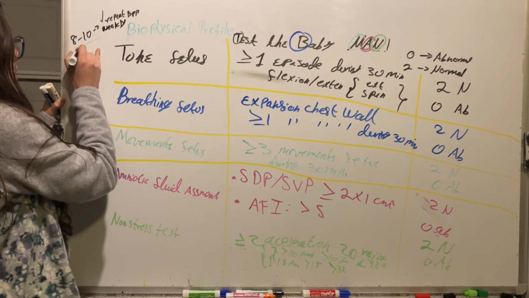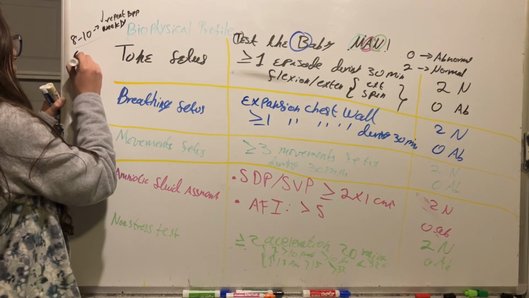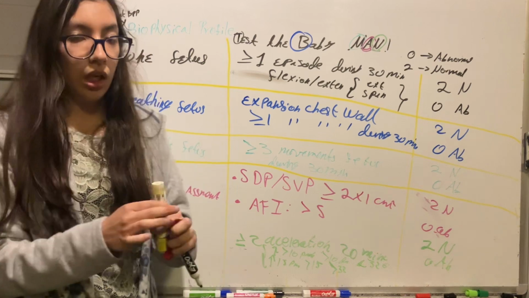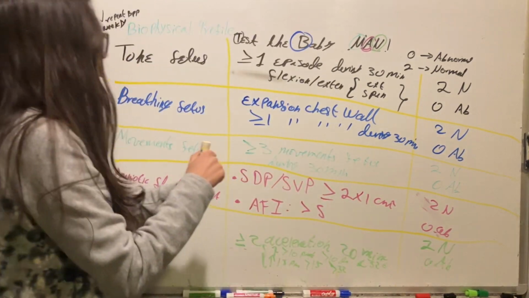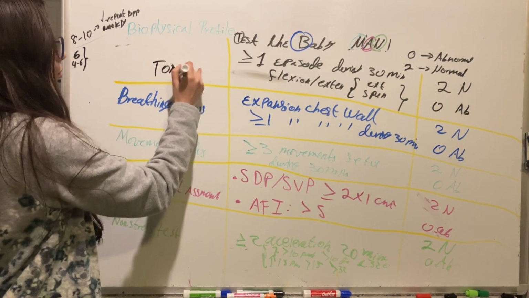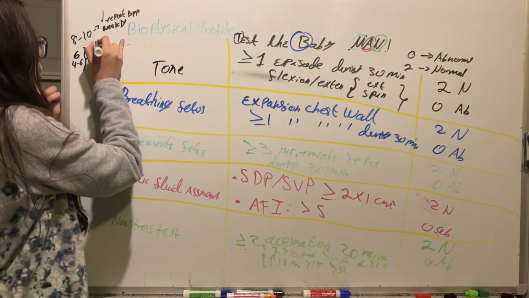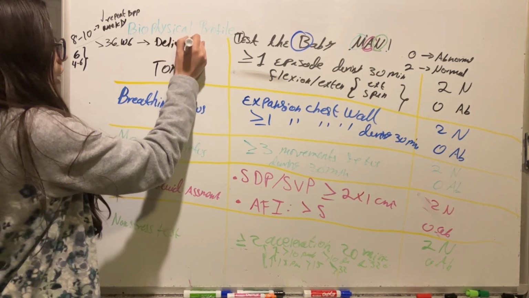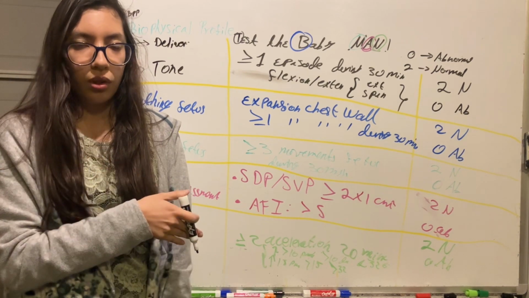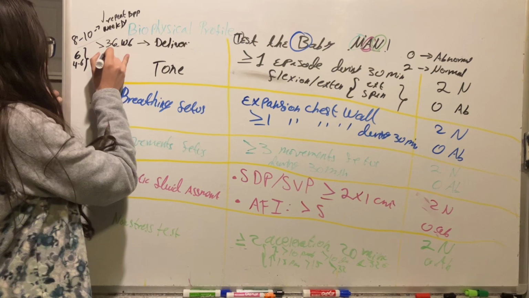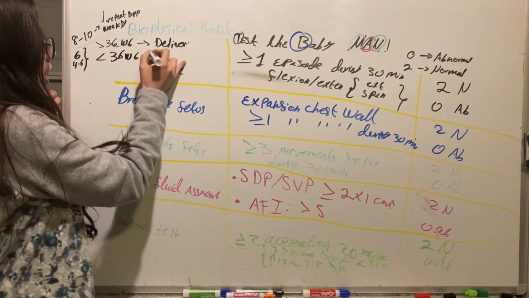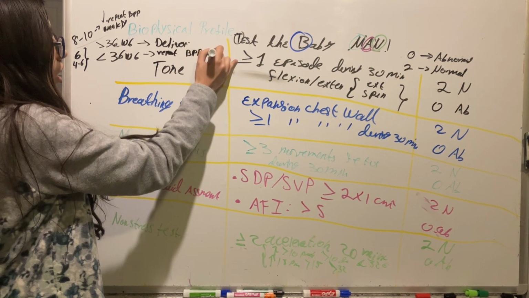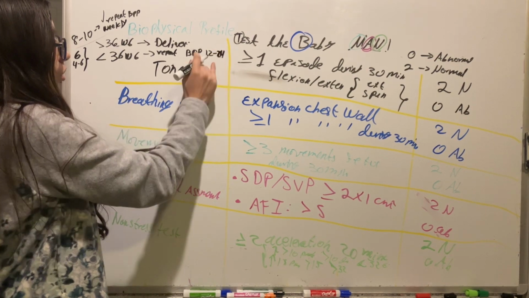If this is a score of 6, sometimes considered from 4 to 6, then this is worrisome, but we also need to consider the gestational age. If the gestational age is more than 36 weeks gestation, probably the best thing to do is to deliver the baby. And deliver the baby doesn't mean that it needs to be a cesarean delivery. This could also be a vaginal delivery. But if the gestational age is less than 36 weeks gestation, then we repeat the biophysical profile at 12 to 24 hours.